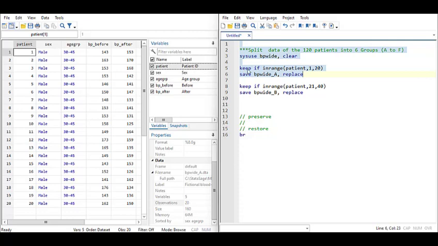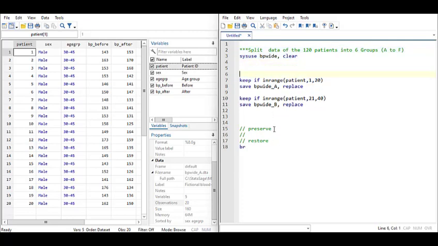So let's see what happens when I create some space here. So I click here, Control X, click preserve, and click restore. And then remove the comments so they can run normally, turn to blue. So I run again now. Now watch. The first thing it will do is keep this and this and save.